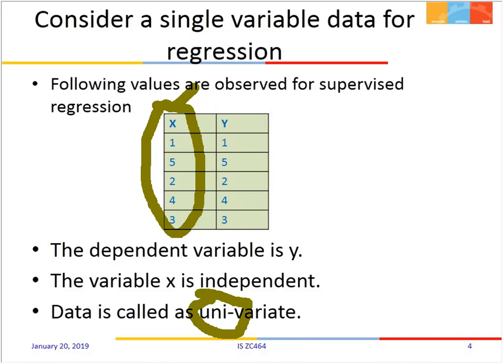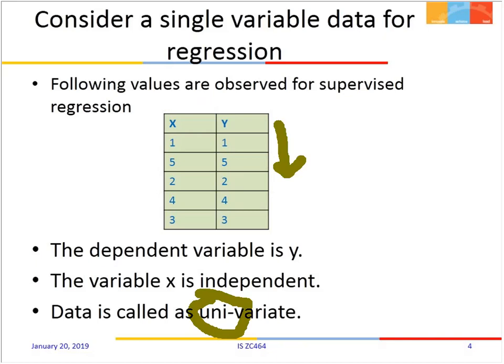of observations. So there are 5 observations where it was seen that whenever the environment variable x had value 1, then its corresponding value y was observed to be 1. When this value x was 5, then its dependent variable y had its value 5, and I have taken a pretty straightforward set of values. So that as we go downwards in this table, 1, 1, 5, 5, 2, 2, by the time we are here in the third record of this information, we have built a complete relationship between x and y. We know that y is equal to x.